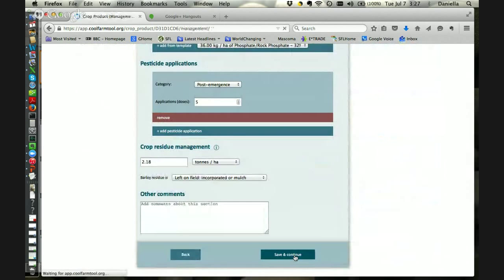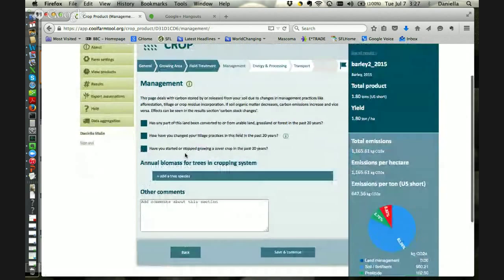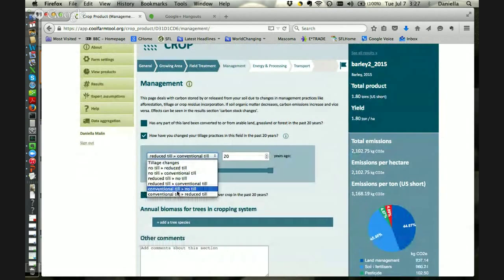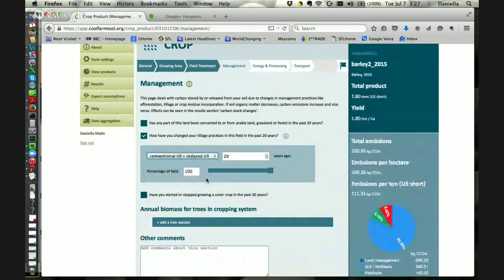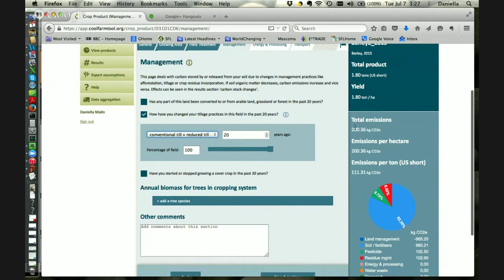So moving on. And you see we only have one or two more depending on what we want to do. So let's say that we've recently reduced our tillage. So I've gone from conventional to reduced tillage, and that further reduced my footprint. It was at 1,000, and that turned it into 200. So it gives the farmer a sense of what they can do and how much of an impact it'll have. And this keys off the type of soil they said they had. So different soils will behave differently.